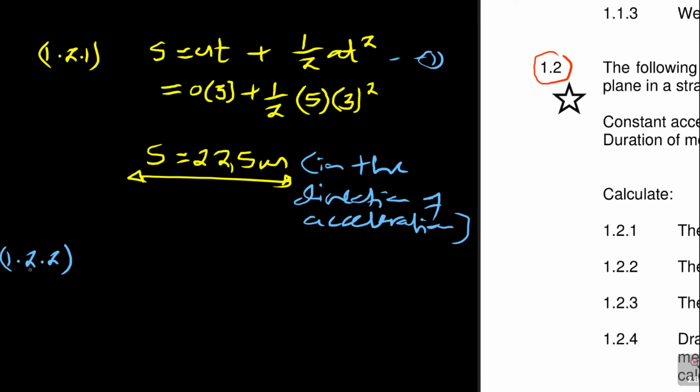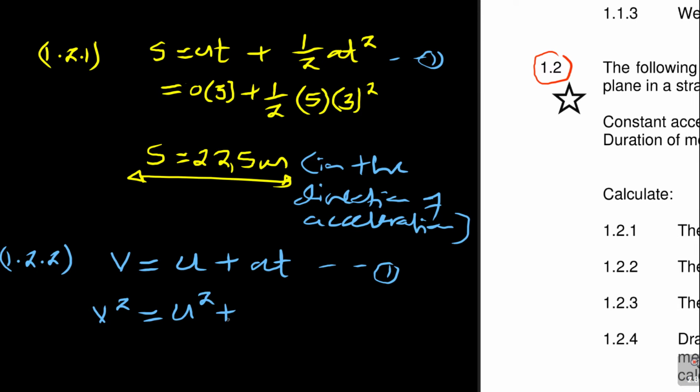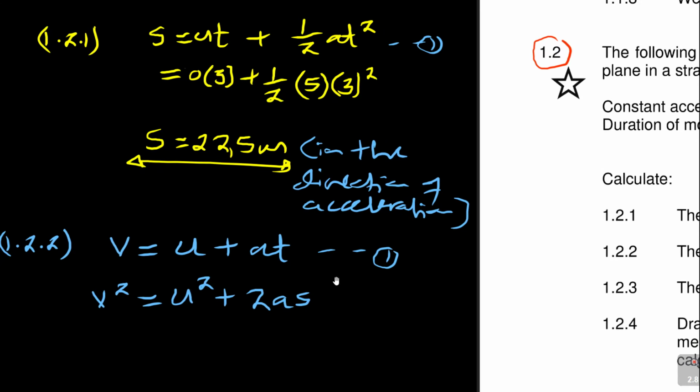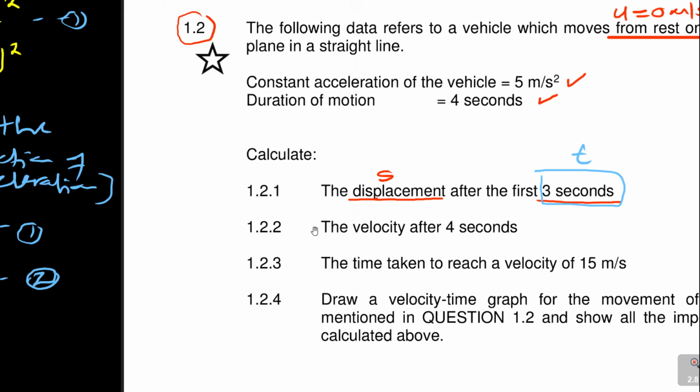Now they want the velocity, and the common formula for the velocity is what? v is u plus at. This is the first one. You can go to the other one, which was v squared is equal to u squared plus 2as. Are you seeing that? But now this one, the time, I just want to show you something here. This is number 2. From the information given, they're saying after 4 seconds, you see.